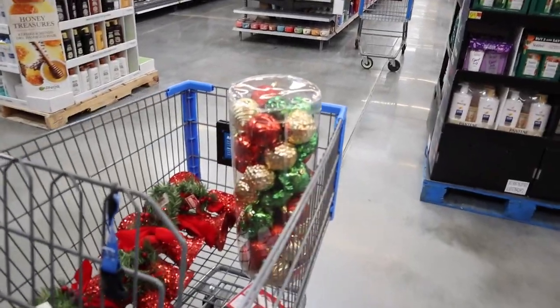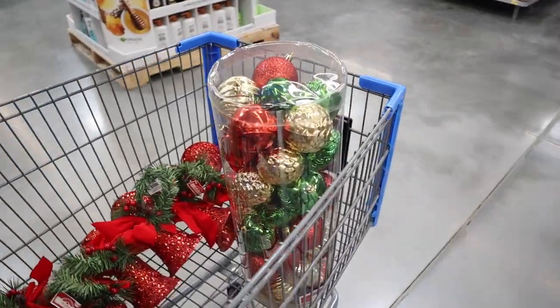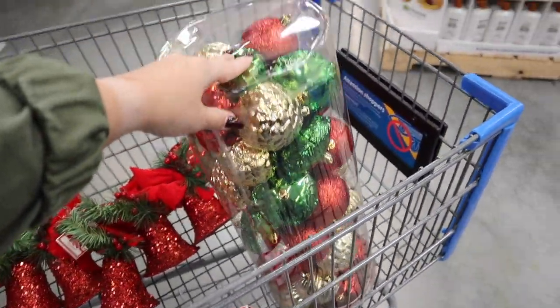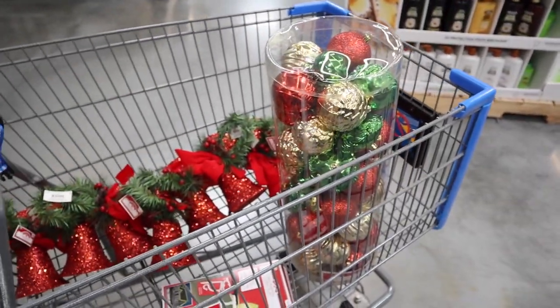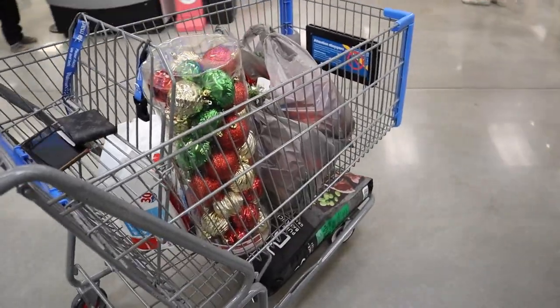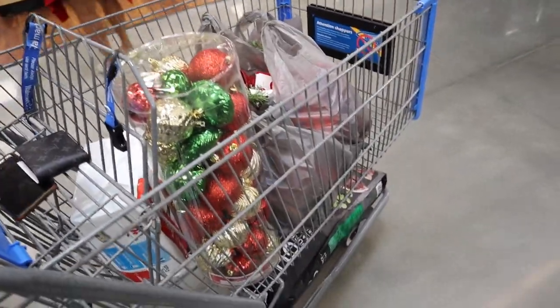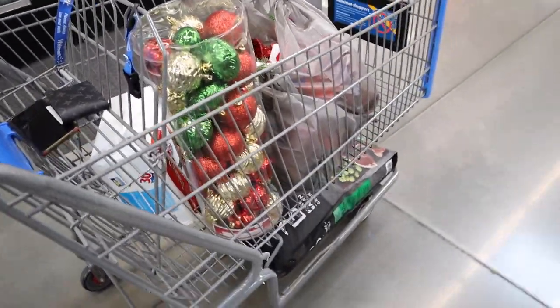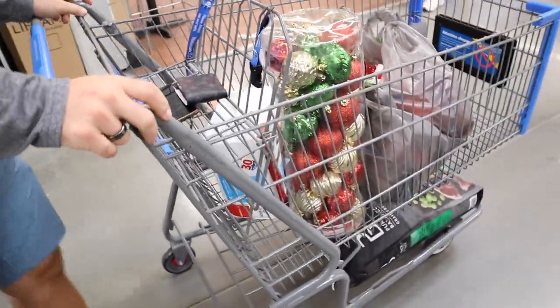We got really classic colored bulbs for our outside tree, all the shatterproof ones. These actually match really well with what I'm doing on the front door, so our back patio and our front door will be really similar. The first round of goods has been acquired, plus dog necessary items. It was super reasonably priced until we rang in the pee pads and the dog food, which skyrocketed the price. Okay. We just got to Lowe's.